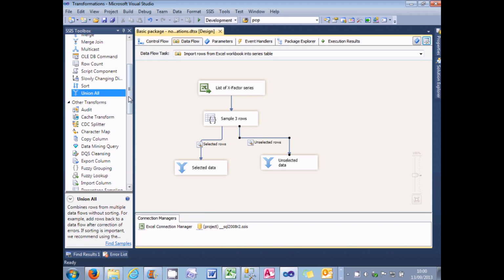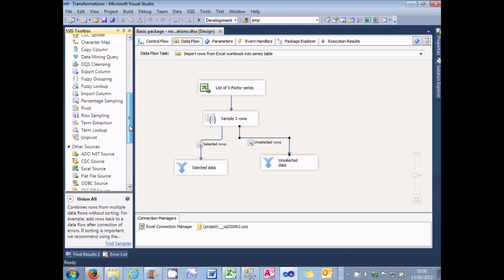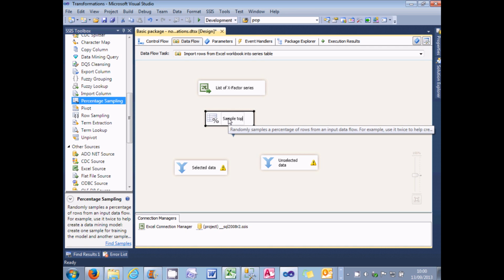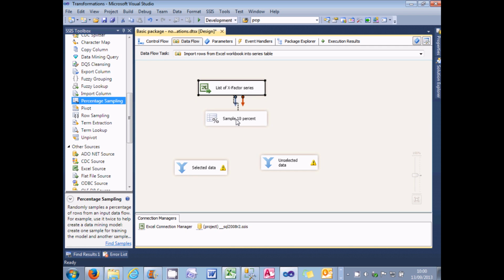What we could also do is select data by percentage. So I'll delete that task to sample my 3 rows and replace it with percentage sampling. And what we'll do is sample 10%. So as before, I can feed the Excel workbook data into that transform.